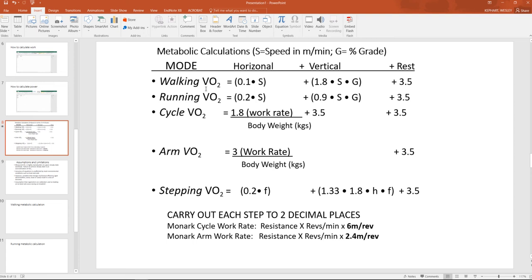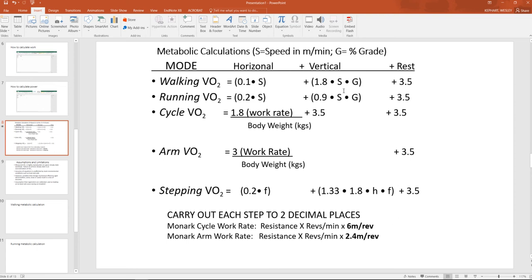A few things that I want you to know from here is that they have a horizontal component. So if you're walking, running, or cycling, that kind of makes sense going forward, and then a vertical component. That's more or less like the incline, so you can add an incline walking or running, and then there's a resting component. One thing to keep in mind is whenever we're at rest, we are burning calories. So that's actually baked into all these equations. I just want you to look at that really quick. There's a lot more with this that I want you to pay attention to later.